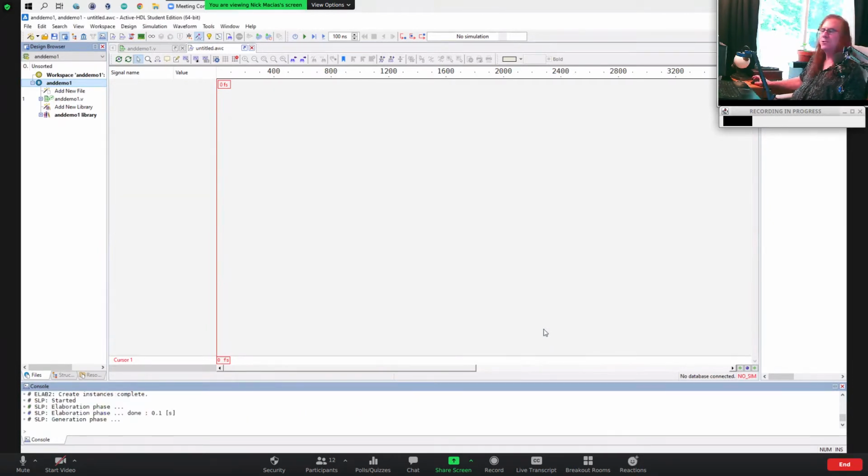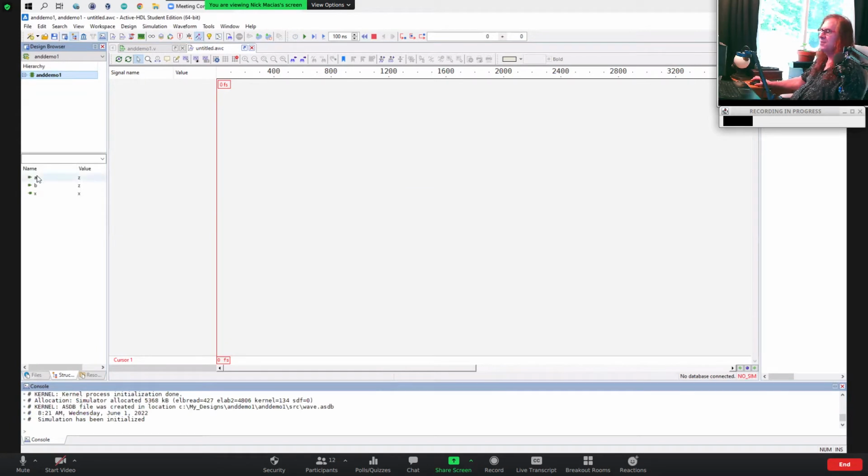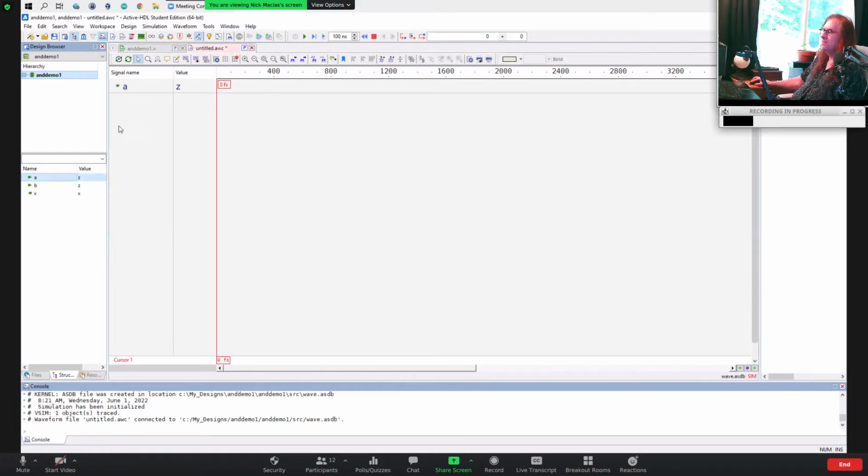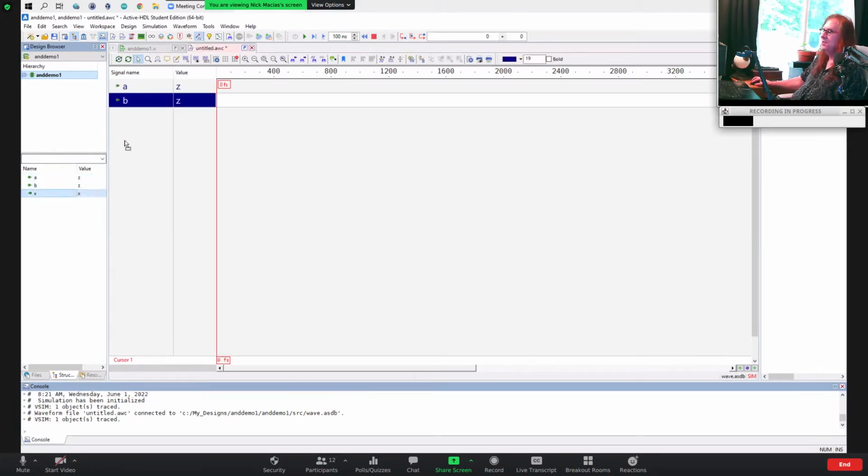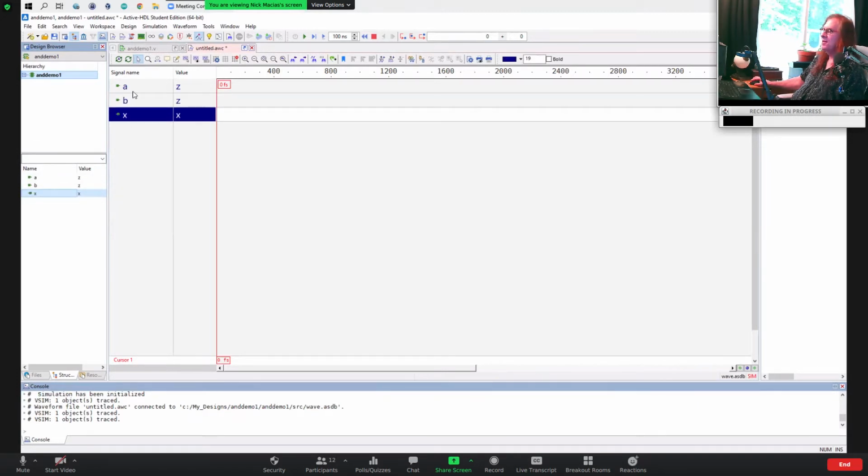And as soon as I do that, over here I see my inputs and outputs for that module. Okay, so here's where my timing diagrams are going to appear, this box in the middle. And over here is where I can list which signals I want to see timing diagrams for. So I'm going to click and drag these into here. And I did figure out how to make these larger so we can actually read these more easily. So I've got A, B, and X.